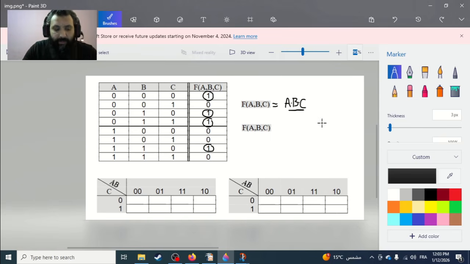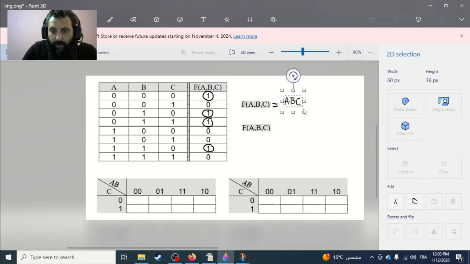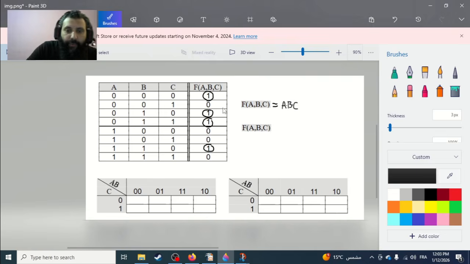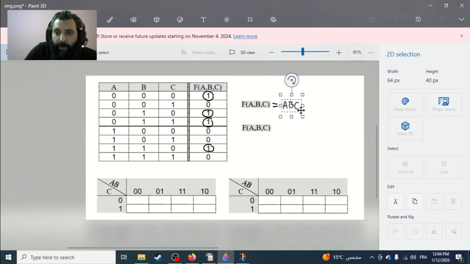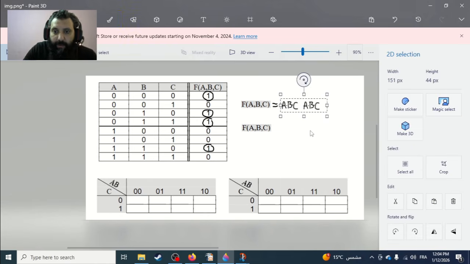Each min term represents a 1 on the truth table. In the truth table, I have 4 ones. That means I need 4 min terms.